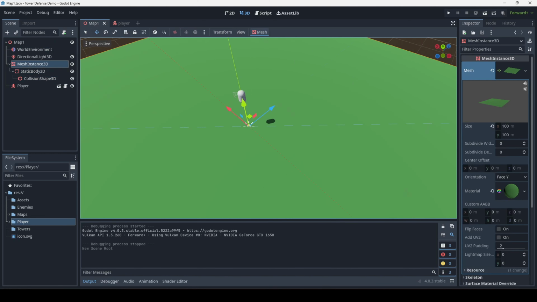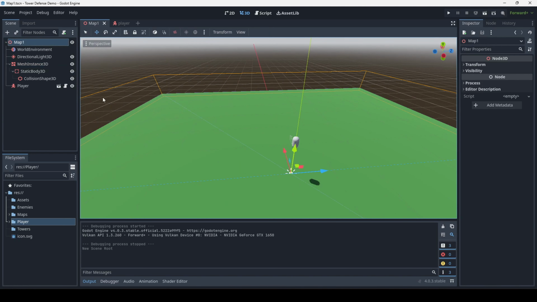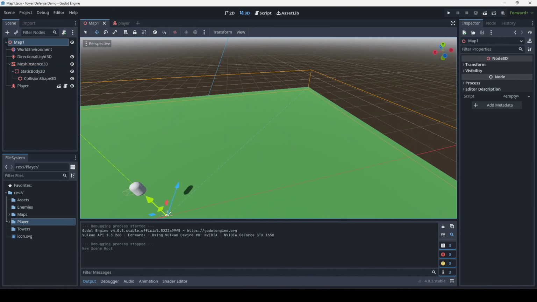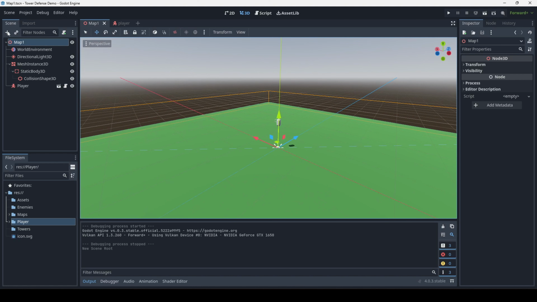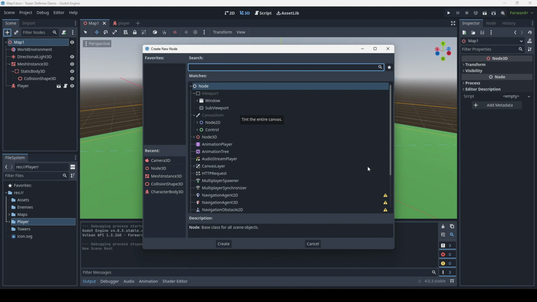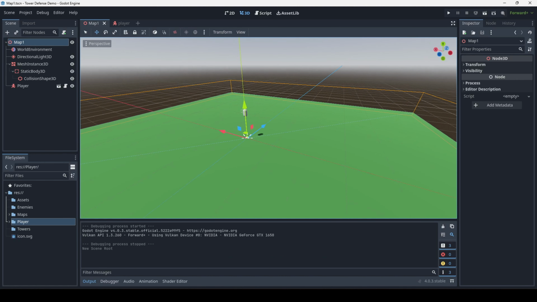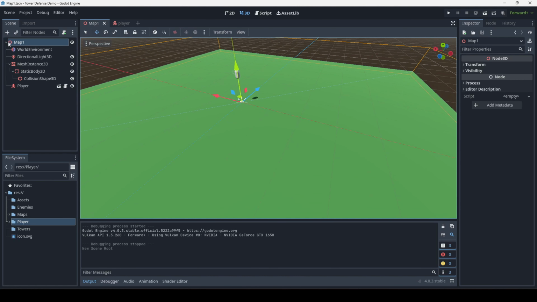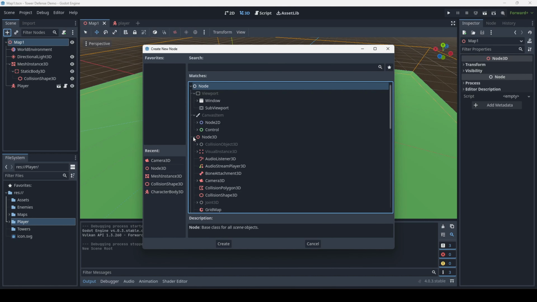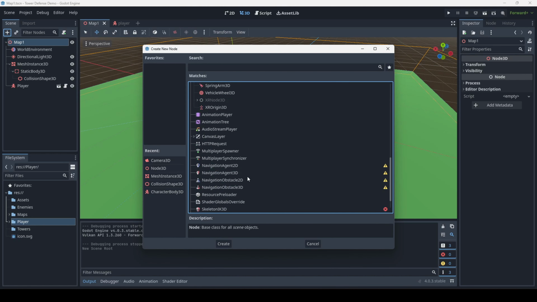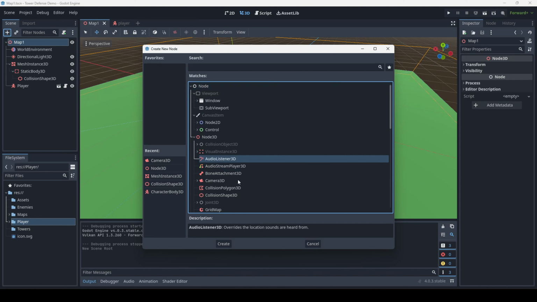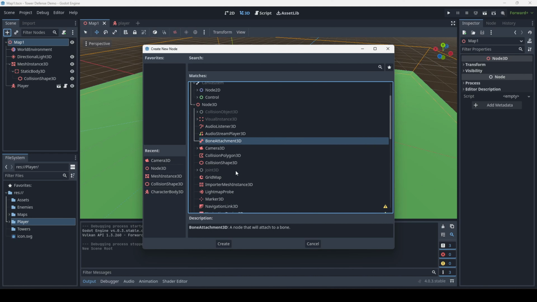Anyways, let's go over what scenes and nodes are. To begin with, nodes are the building blocks of your game, and as you can see, these are all the nodes. There's a bunch of them, and each of them has its own kind of feature, their own functions they can use, and their own properties.